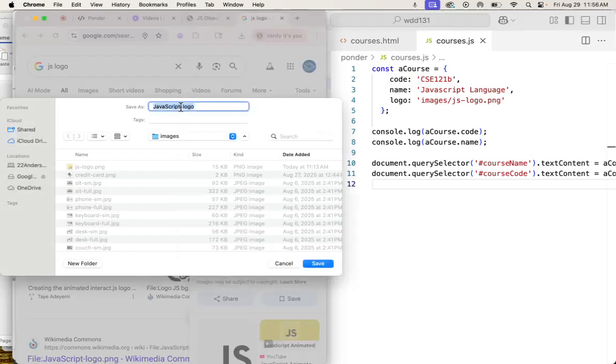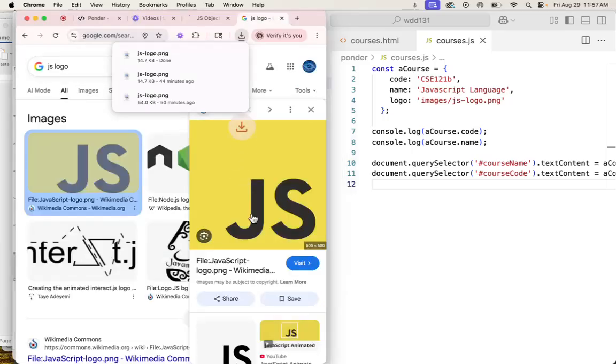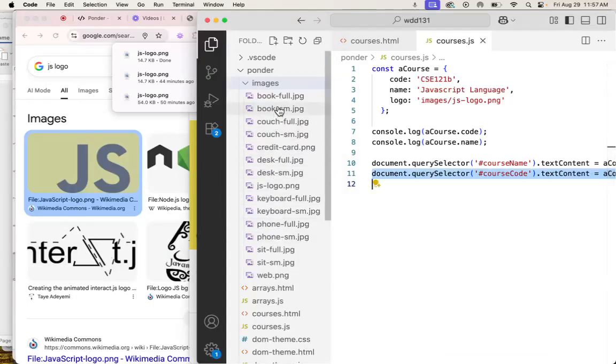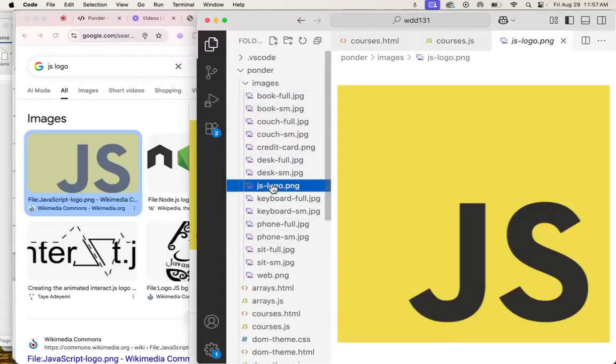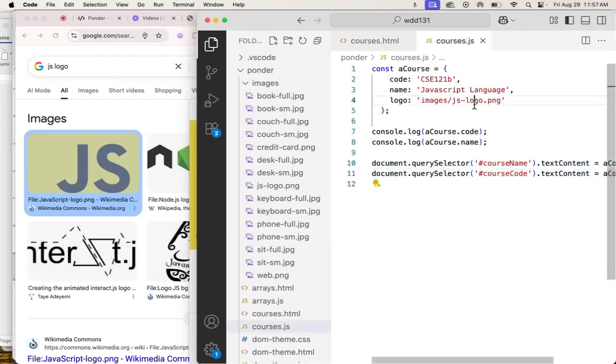So go ahead, and I'm going to call it exactly what we had in that property value name, js.logo, and save that and replace the one I had. You probably don't need to replace, probably did not have one. Okay, so it still should be there, and it still should work. Okay, so now we do actually have a logo, and it is actually in this pathway that we have here. So again, this could be a hot linked image. It could be whatever's coming from the API as well.